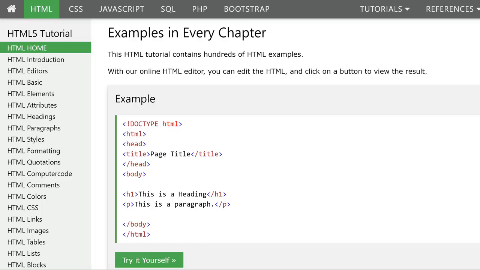So when in doubt, when you don't know what kind of HTML tag to use for something, by all means, pop over, bookmark W3 Schools so it's really easy to get to, and then search on that left side for whatever you need to find. The same is the case for CSS. If you look at the top of the screen, they've got those other languages they cover. CSS is the next one, next to HTML. All you have to do is click that, and then all those left side options are going to turn into CSS, and you can search for the same thing when you're looking for a CSS property, but we'll get to all that in just a second. I just want to introduce you to W3 Schools. So in case you're wondering, how would I know what tags to use? They are right here.